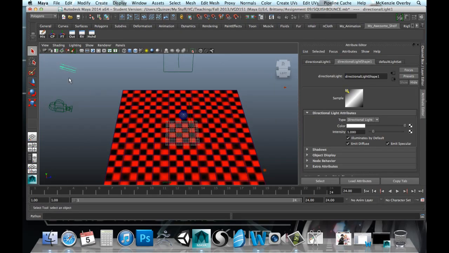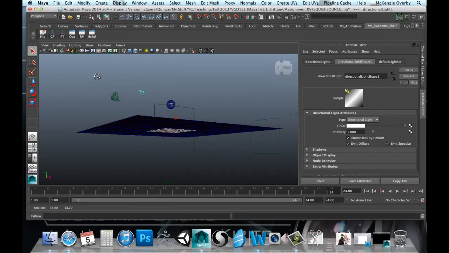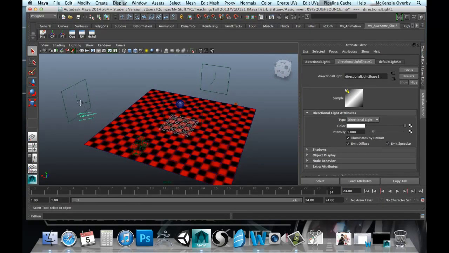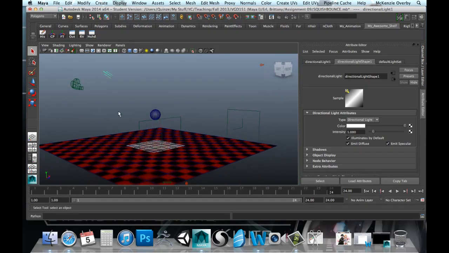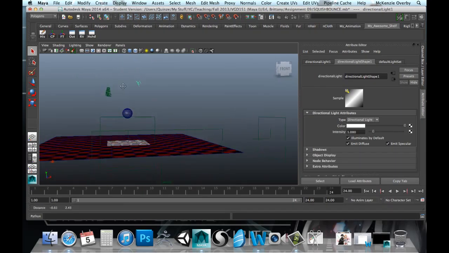Okay, so first of all, we've got this directional light here, and what a directional light does is it lights up the entire scene no matter where the directional light is sitting, as if the sun were shining from whatever angle you have it set to.